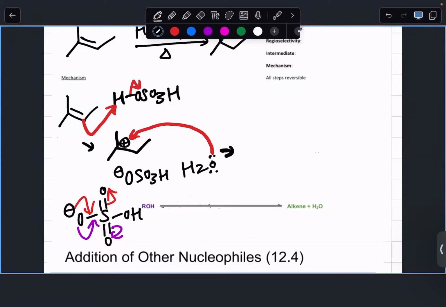Okay. Now, when we do this attack, there's going to be a new bond between that carbon and that oxygen right there. So you can think of it as starring the attacking atom and dotting the atom being attacked to keep track of your groups, right? Because you might add some wrong carbon or hydrogen, but you know that the attacking atom here is the oxygen, and this right here is the new bond between the star and dot atom. This is the star atom, this is the dot atom. The star atom, which is oxygen, is still attached to 2 hydrogens, right? So that oxygen there will still be attached to 2 hydrogens.